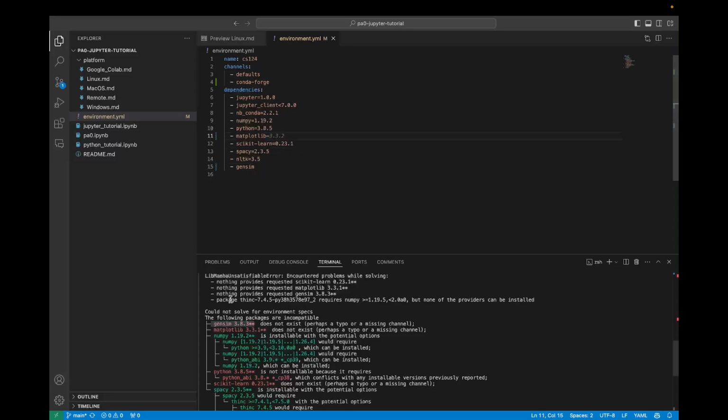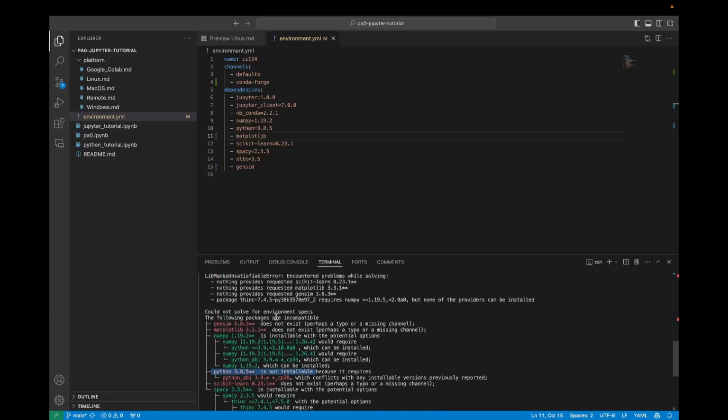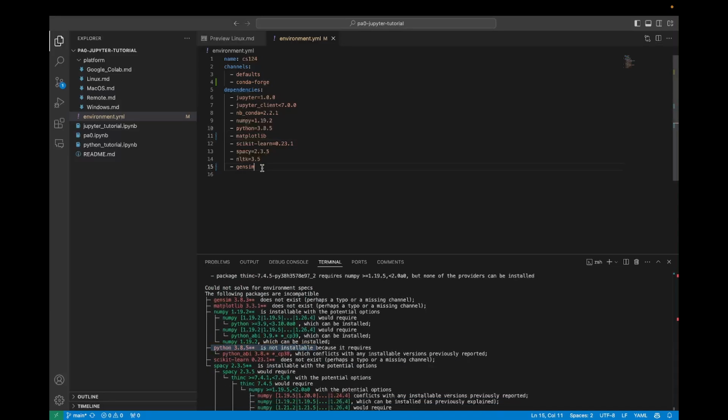So we have conflicting libraries, right? This is conflicting. No, it doesn't exist even. This also doesn't exist, and we have here some conflicting library. What does conflicting mean? These libraries can conflict with each other. Why? Because, for example, this NumPy library can require Python version 3.9, but this library can require version 3.10, right? So hence there is a conflict.